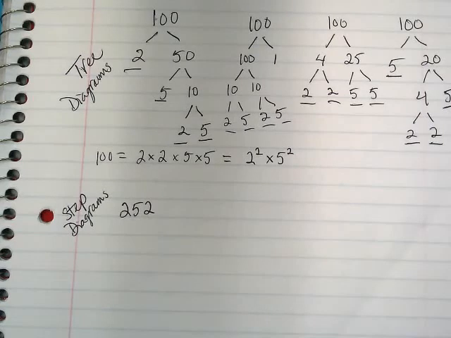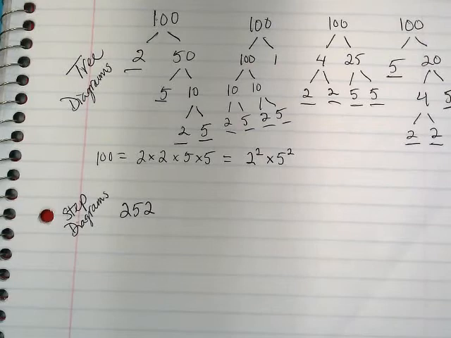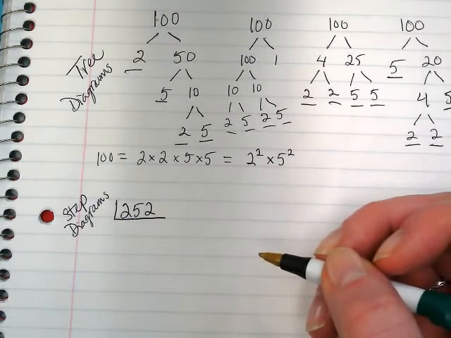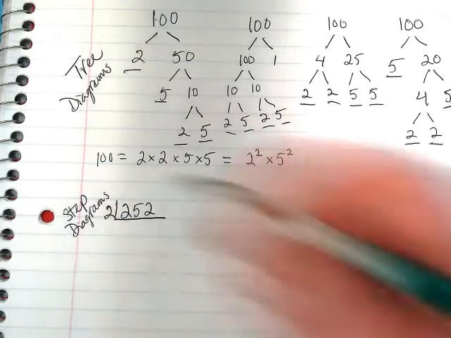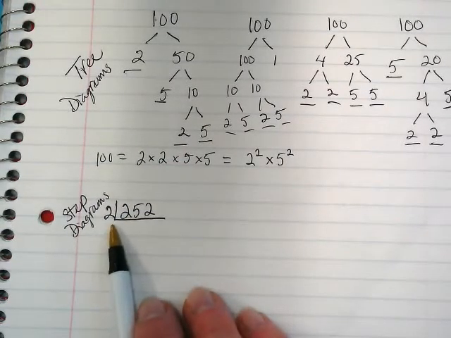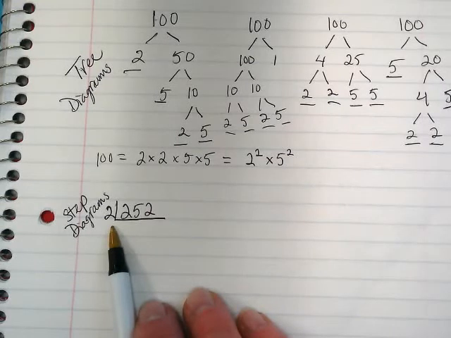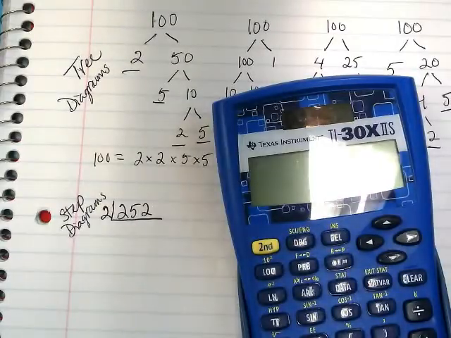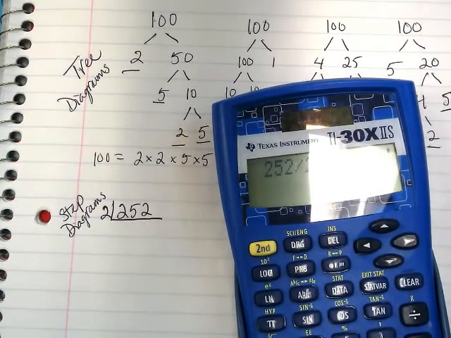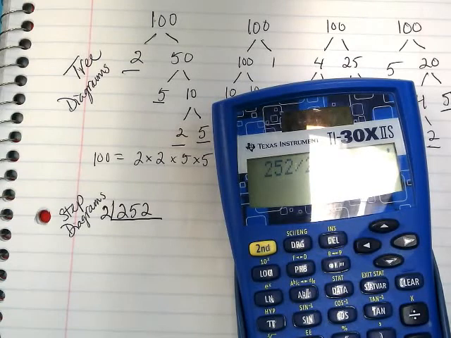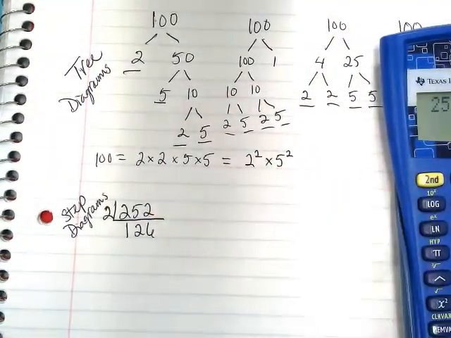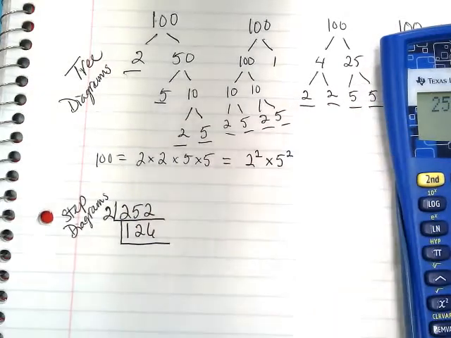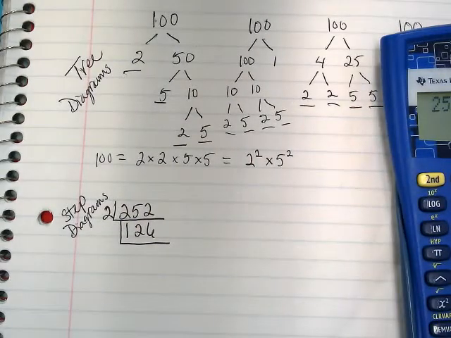I like them just because they're a little bit neater. Now, I don't know a whole lot about the number 252 and its factors. It's not a common number we work with. But I do know it's even. And if it's even, that means I can divide it by two, right? So this is kind of like division, but in steps going down. I'm going to put the two over here. And everything that ends up over here is going to be our prime factors. And I'm going to divide 252 in half. And I'm going to do that with a calculator to make sure I'm not making mistakes. And I get 126. And I'm going to write that underneath it here. And now you guys are going to see why this is called a step diagram. I'm going to draw another one like this.